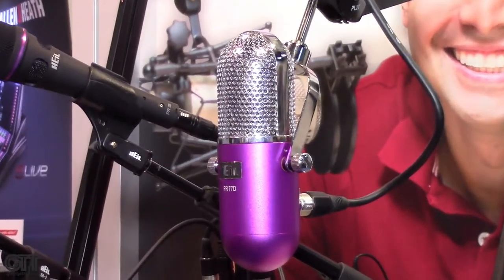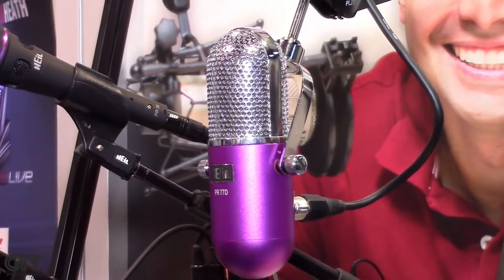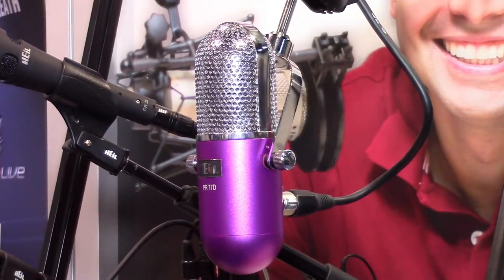Well, most people who have used a condenser are going to be aware that they either have to do a lot of room treatment. They have to have a lot of control because that condenser is going to pick up everything in the room. A lot of times you don't want it to pick everything up — you want it to pick up your voice. With our approach we use large dynamic diaphragm microphones. They offer tremendous rear rejection so you're not going to have a lot of background noise. Even in this scenario you could have several of these set up and you're not hearing the room — you're hearing what's in front of it.